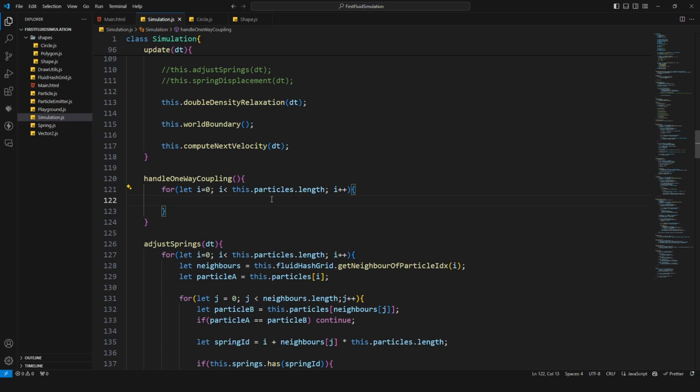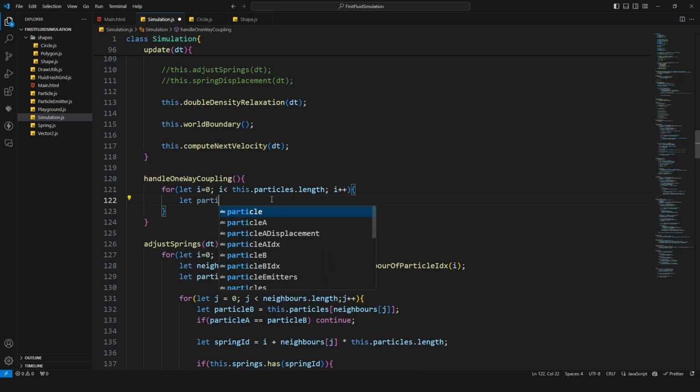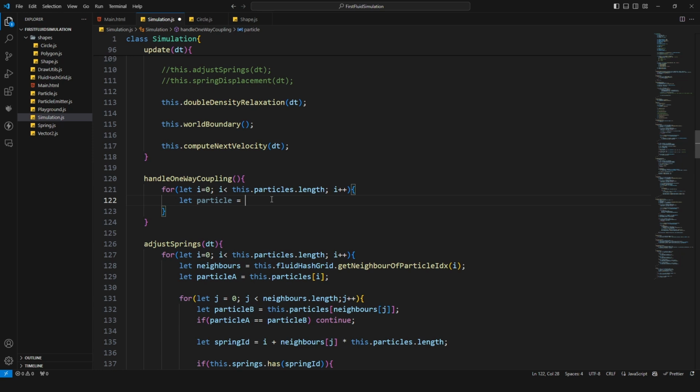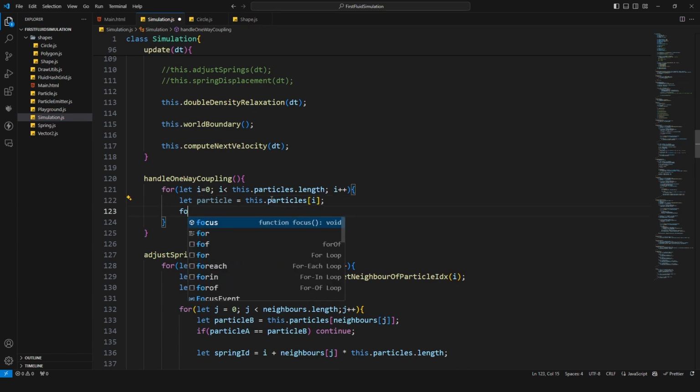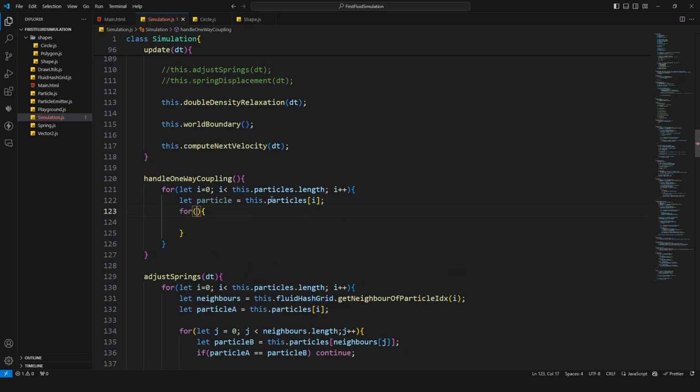All right, then we will retrieve the particle, and this is this dot particles at the index position. And then we have another for loop, and here we are iterating through every shape.